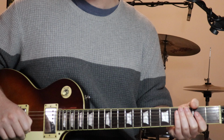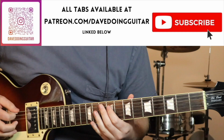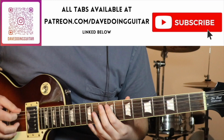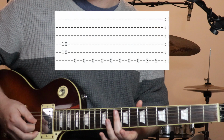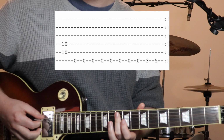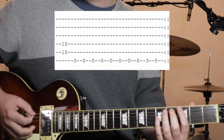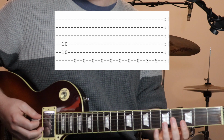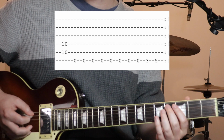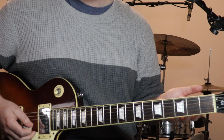Got riff 2 to learn now, and that's the part that sounds like this. So again, just got like this power chord that we're holding down with the one finger over strings 5 and 4 in the 10th fret. So just hitting that. Just chugging along on that bottom string and then go 3, 5 and then hitting that power chord again. Yeah, that's all that part is.